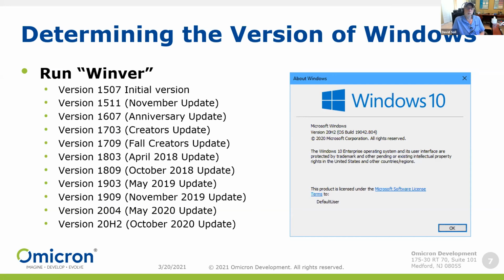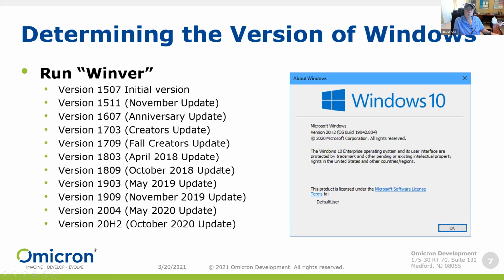So the idea is that Microsoft said, rather than keep going, Windows 3, 4, 5, 6, 7, 8, 10, we're stopping at 10, and then we're just going to do updates to 10. So initially, when Windows 10 first came out, it was version 1507. Today, the most recent one out is 20H2. They're going to have a 2021 version out soon. That'll have another version number.